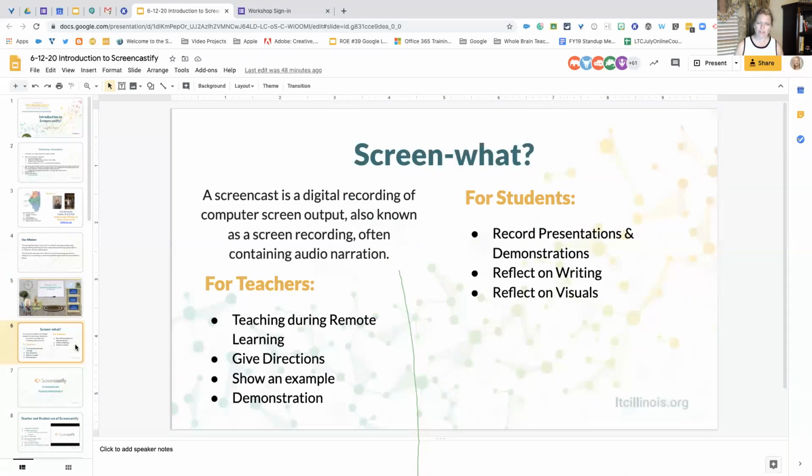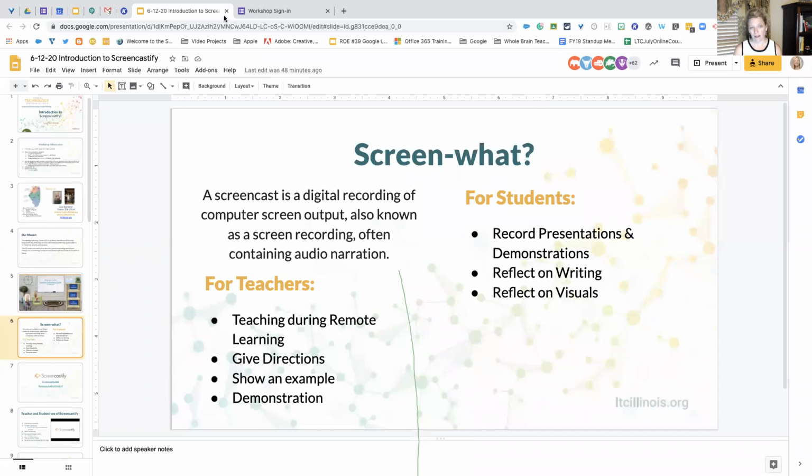So we are going to talk about Screencastify. Again, if you can help me out in the chat, if there's a lot of people with the same question, if someone sees that and can let me know, hey, Lisa, can you go over something again, please let me know. If not, feel free to introduce yourself in the chat if you would like, and feel free to use the chat to communicate with other members of this group that's with us today.